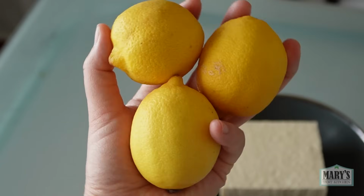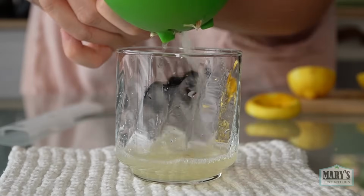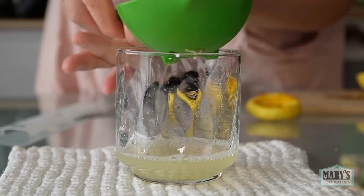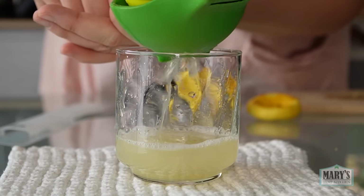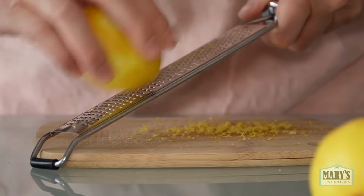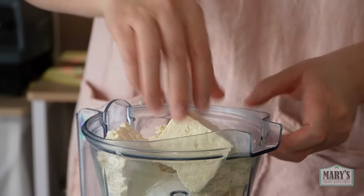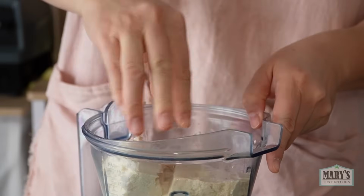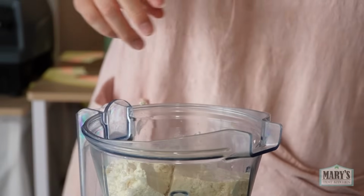Next, get some freshly squeezed lemon juice. While normally for most things I say bottled is quite alright, in this vegan keto cheesecake, no, it makes a huge difference, namely to cancel out the tofu flavor. While you've got those lemons, take some of the zest too. I've got to make a little room for this to work, but if your blender is smaller, feel free to do this in half batches.